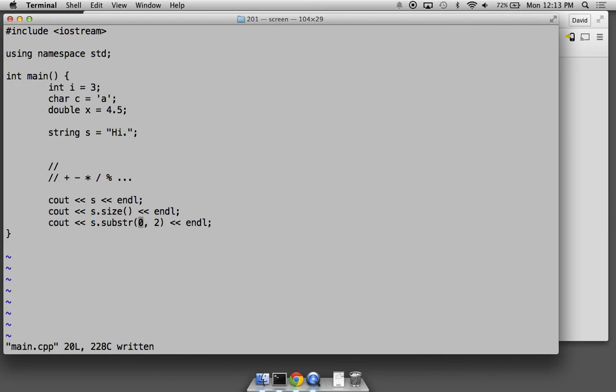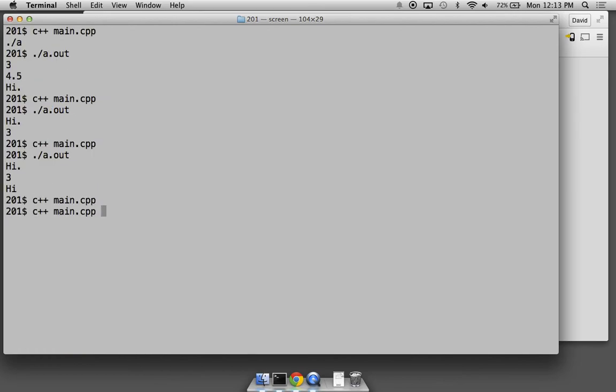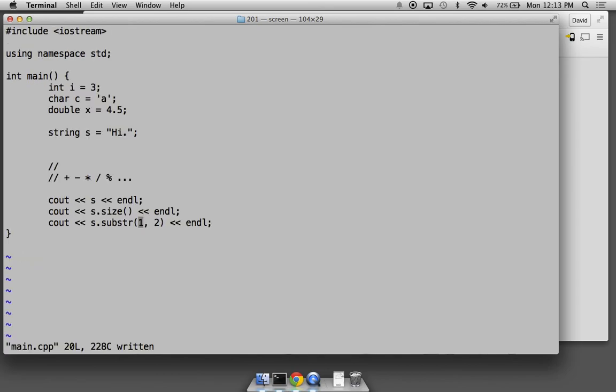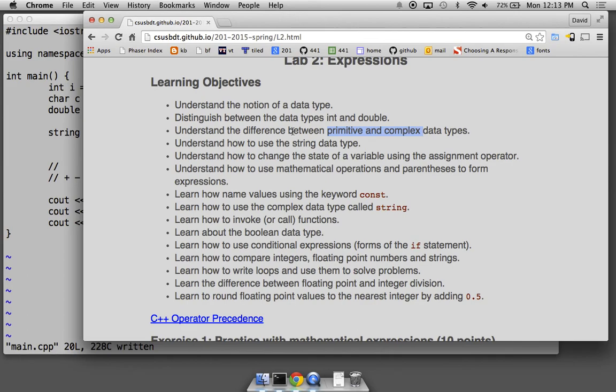We change this to a 1. What's it going to print now? I period. There we go, I period. That's a string data type.